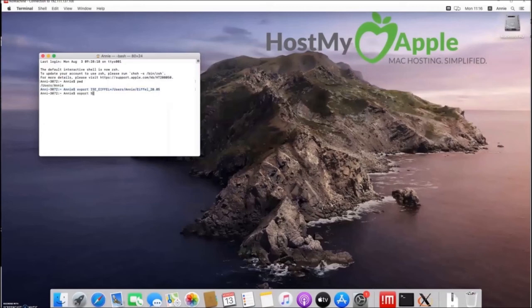We also need to export the platform on which we are running Eiffel Studio. In this case, we write macosx-x86-64.